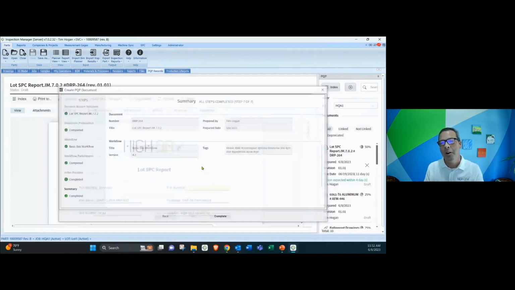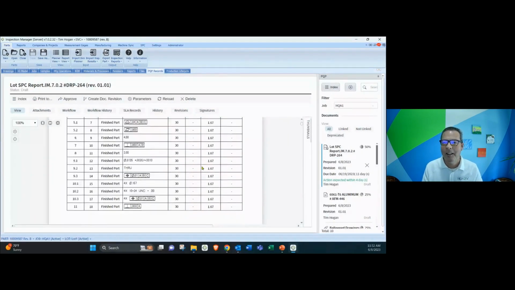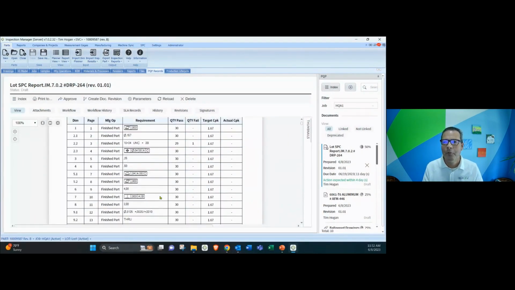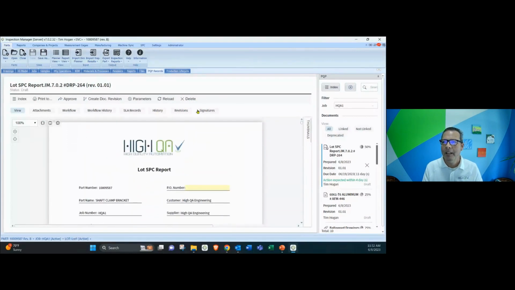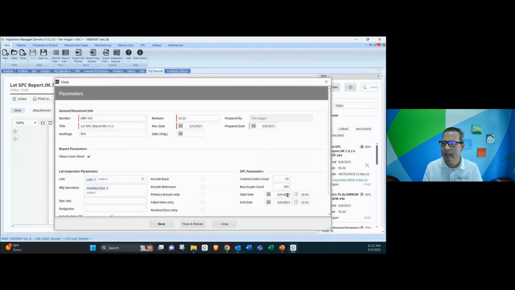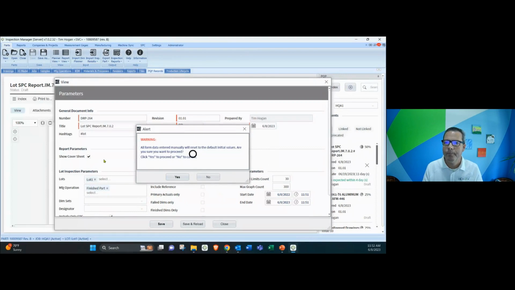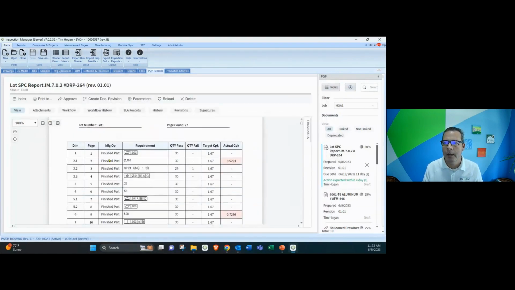CMM and then automatically populate it into our requirements here, right? So I did forget to change the date. I'm not sure if I can do that here for the sake of time. 22, save and reload. Okay. It's recalculating based on that. Essentially, it defaults to today's time and date, so it didn't populate, it didn't update.